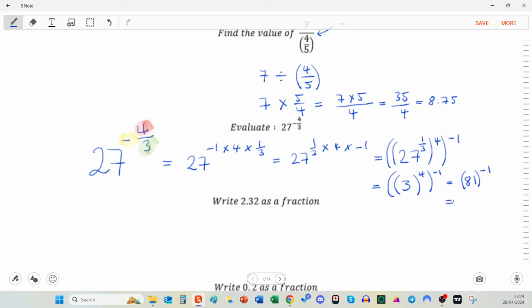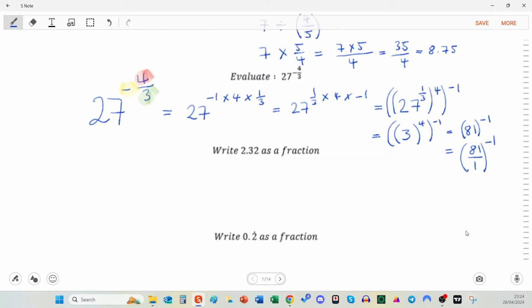And finally, what does this mean? Well, this -1 in the index, that means reciprocal. So when you see that, it just means flip it. Well, how do you flip a number? You can flip a fraction. A number can be written as 81 divided by 1. And now it's a fraction. So if we were to flip this, let's see what I can do about that. I think I'll still have space. I'll do it under here. If I was to flip 81 over 1, it would be 1 over 81. And there's your final answer.